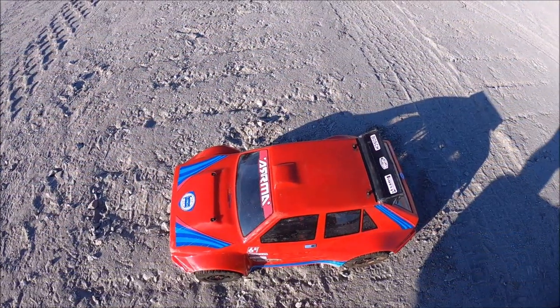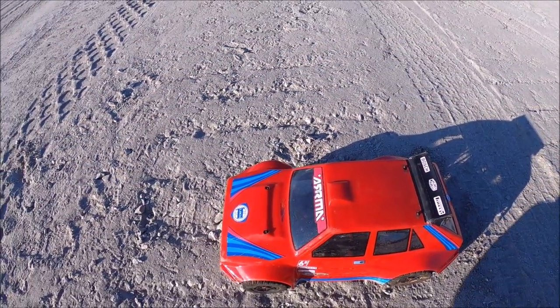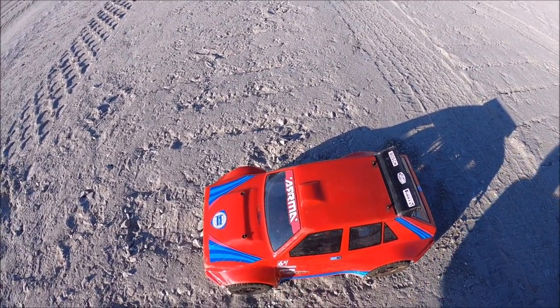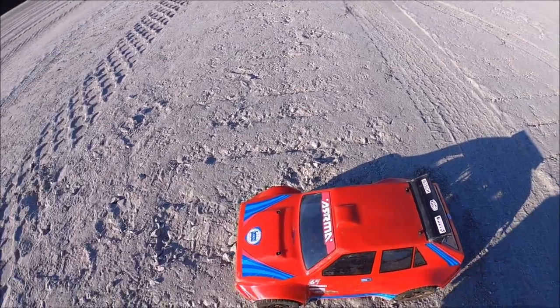I'm out here with my rally car today. Just gonna give this thing a quick rip, just to get some mad drifts and just have some fun. This thing is so much fun to drive, especially if you can find a construction site that's nice and flat.